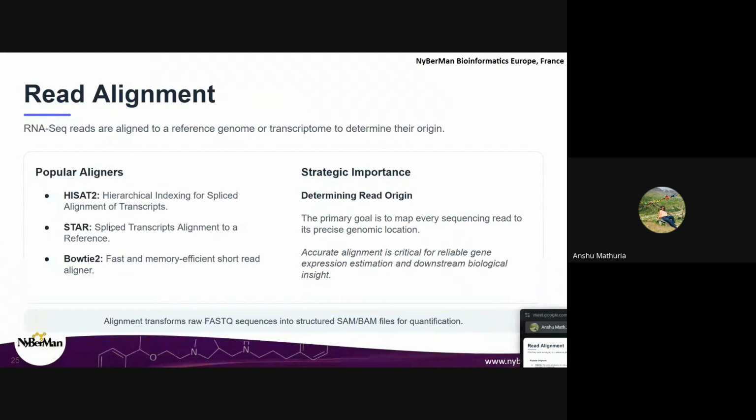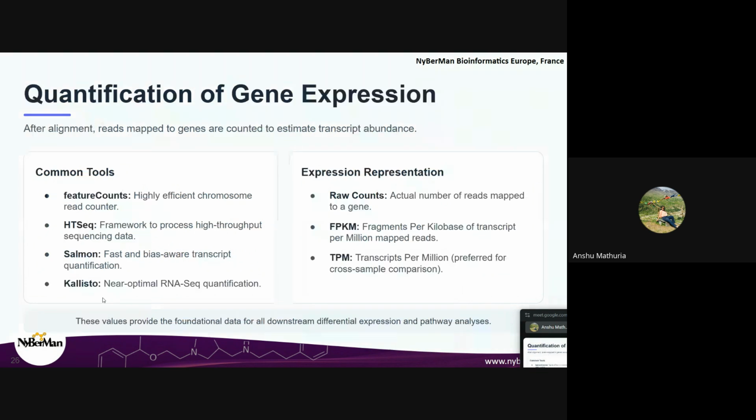But it also depends on the memory of the system that you are working on. If it has very good memory, then you can use STAR, but HiSat2 is also a very good tool to do the analysis. And Bowtie 2 is a regular tool that you use. It also gives a good result, but HiSat2 is preferred when you have to understand that certain splicing events are happening.